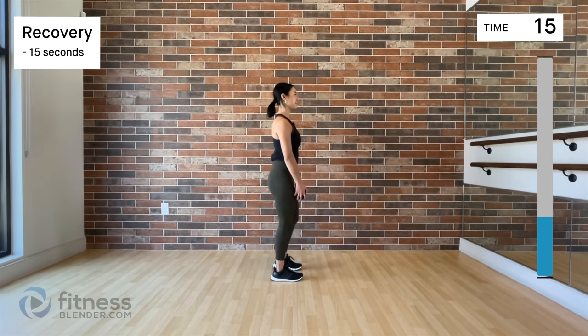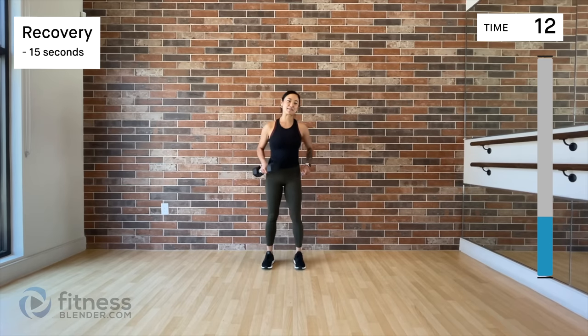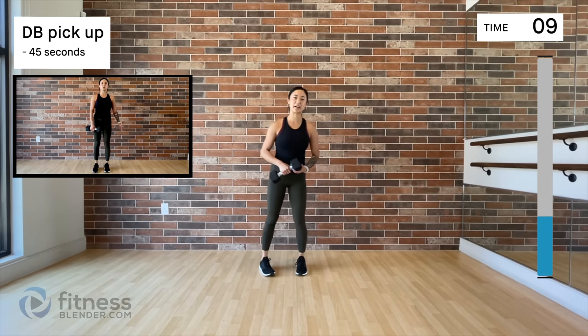Good. Feels a little different when you're changing up the speed. Next, we've got dumbbell pickup.